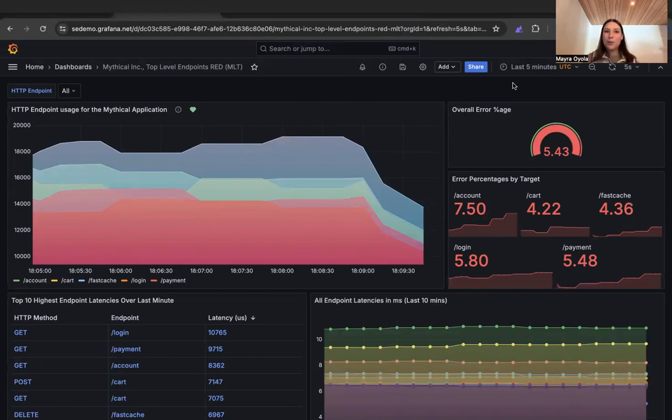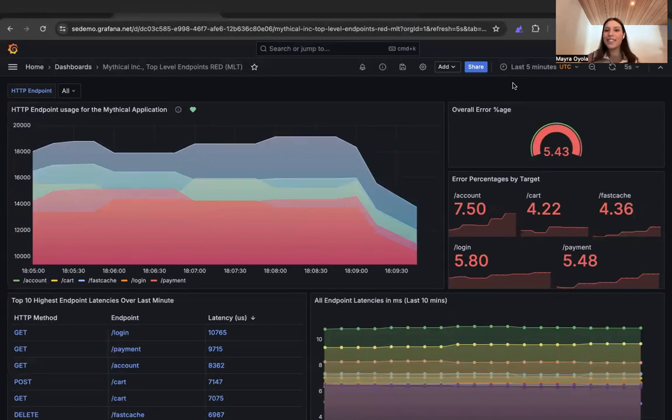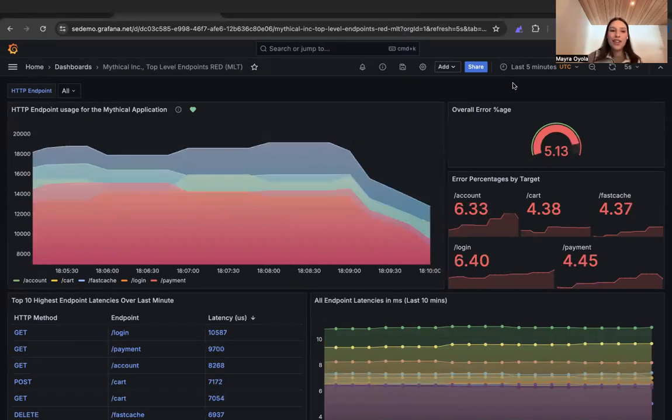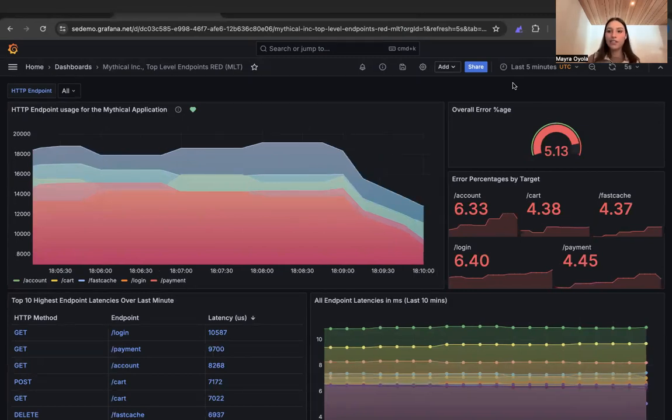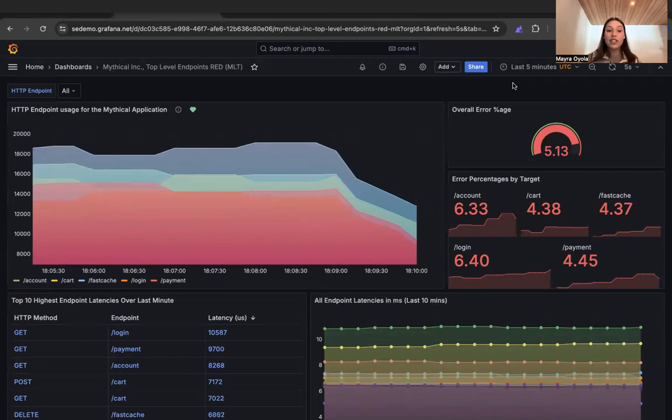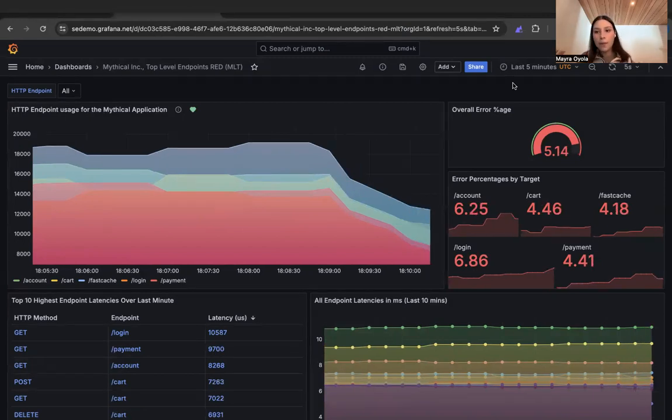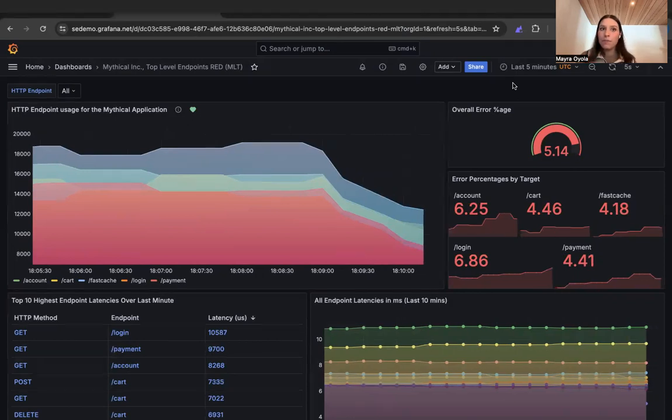You'll notice that the dashboard is comprised of panels that visualize a lot of the metrics that we talked about today. We have request rate here on the left, and that's really going to point out when we have spikes or dips in the volume of HTTP requests. And you'll notice that we actually broke it out by service. So that's a best practice that we follow here at Grafana. We always want to make sure that we have visibility into the overall application, but also into that granular service level application.